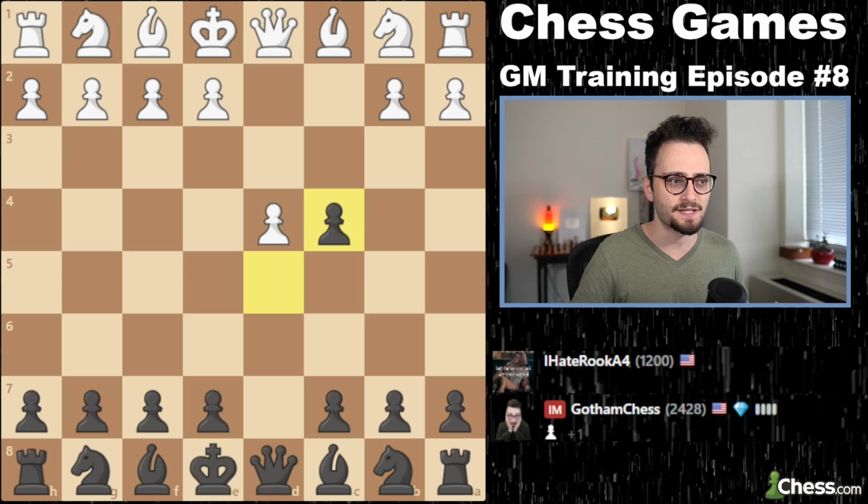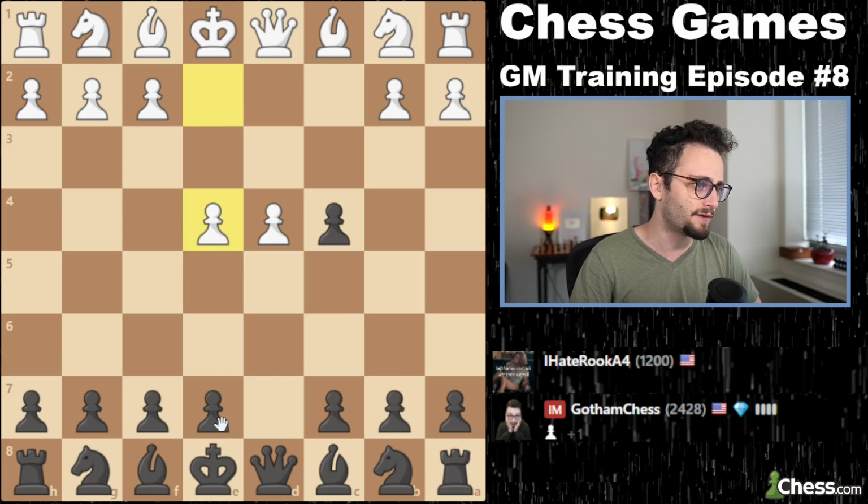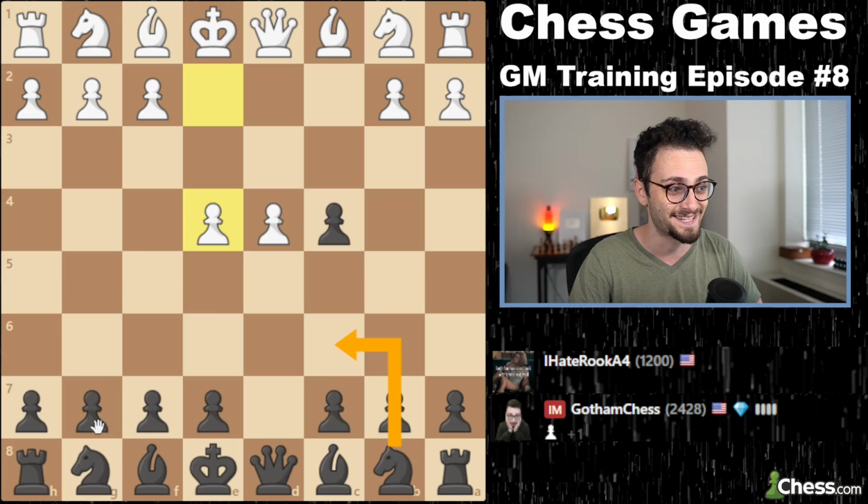It's a Queen's Gambit Accepted. This has been in my repertoire for a long time. I've played this for years. Against e4, I used to play b5. I know about e5. I've played knight c6 and knight f6.